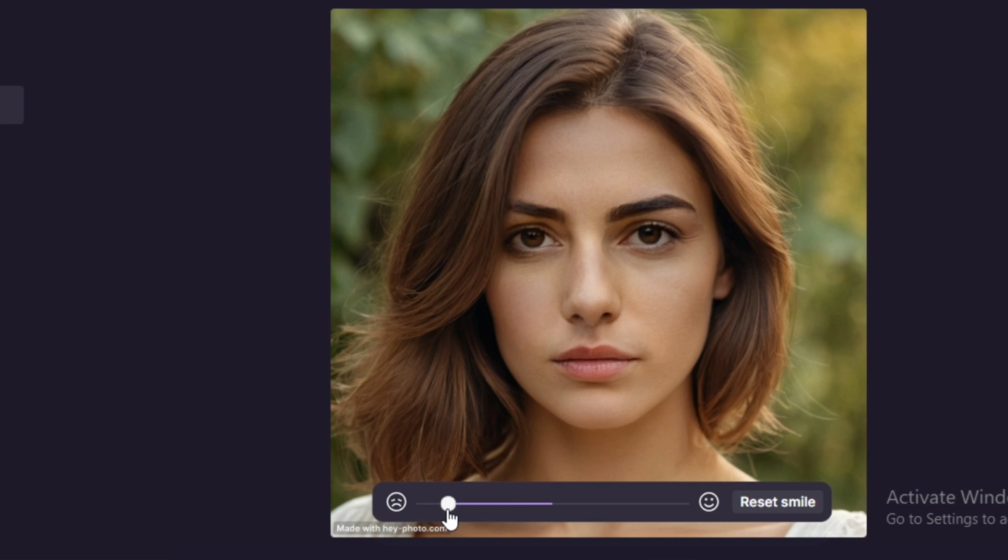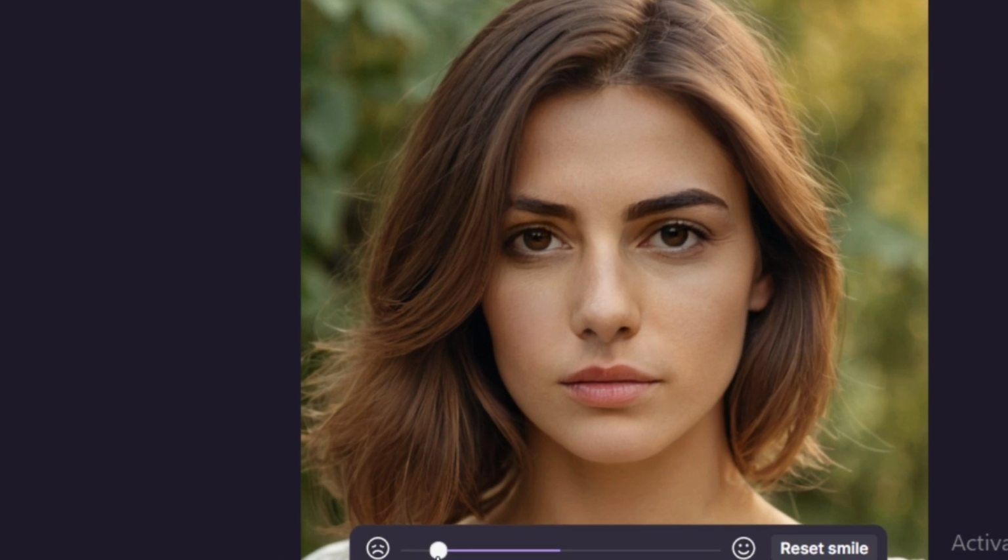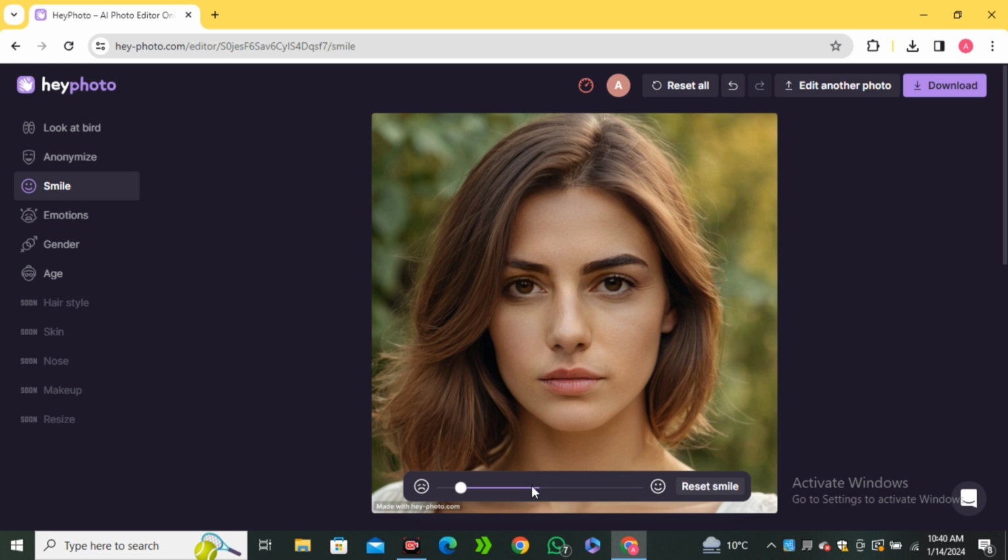And if I move this slider to the left side, you can see the character looks similar, but there is some kind of sad face here. Okay, so I think the sad face looks way more natural than the smiling face, because in the smiling face AI is trying to generate the teeth and wrinkles and all that stuff, so it does change the face a little bit. So if you guys don't want to try this feature, we also have the next option, that is emotion.